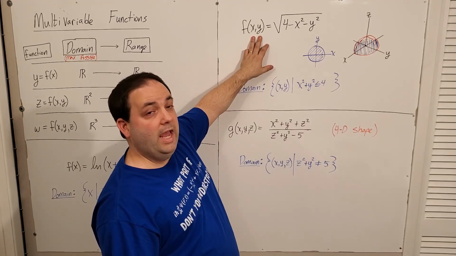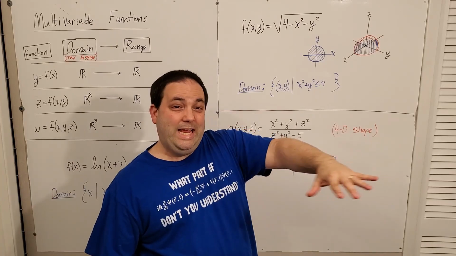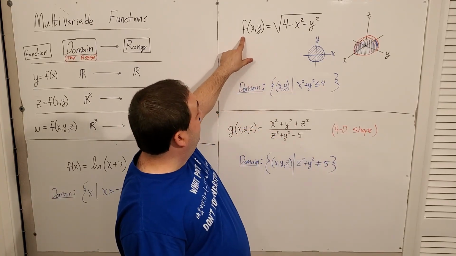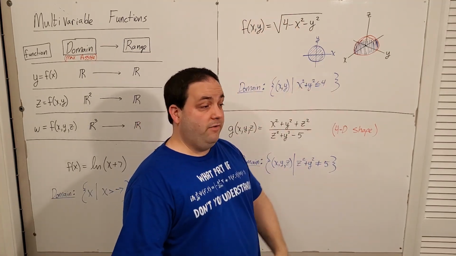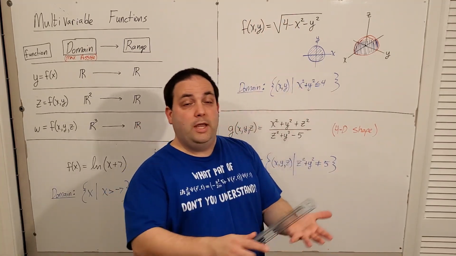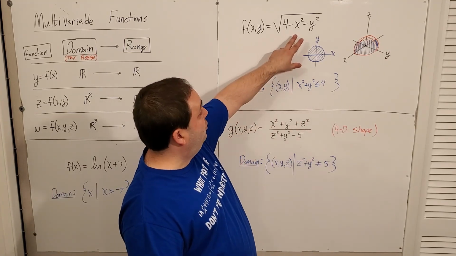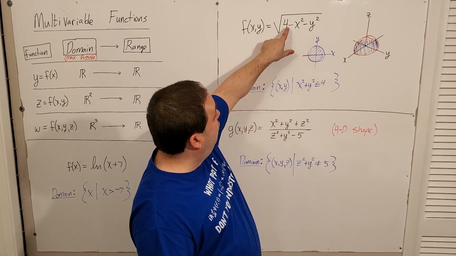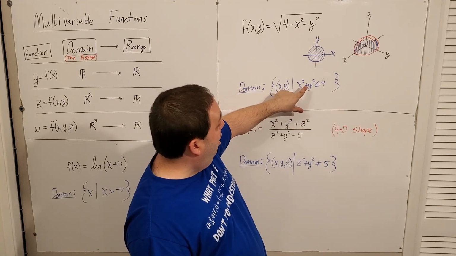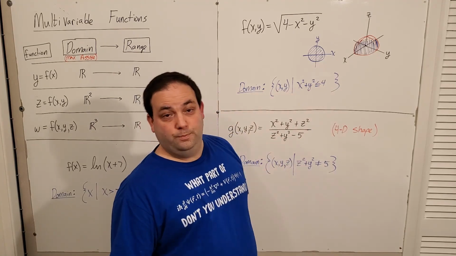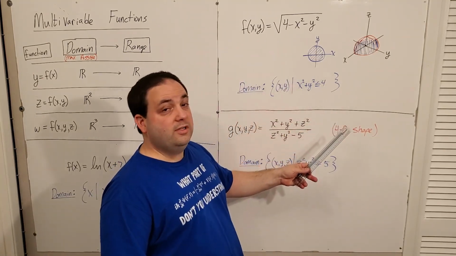Multivariable functions don't have to be just x and y. They just have to be something in the plane, okay? So I could also have f of r and theta, and it would still be a multivariate function. It would still be using the xy plane or a subset of it as part of the domain, okay? In fact, you could write this one that way by just putting 4 minus r squared, right? And then the domain would be r has to be less than or equal to 2. So you can do these in other systems, and it all works the same way.